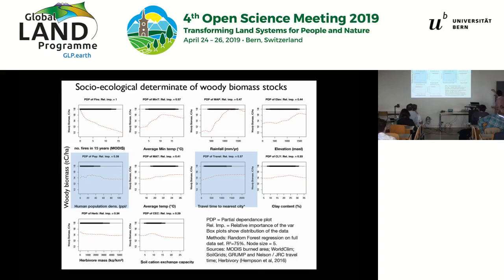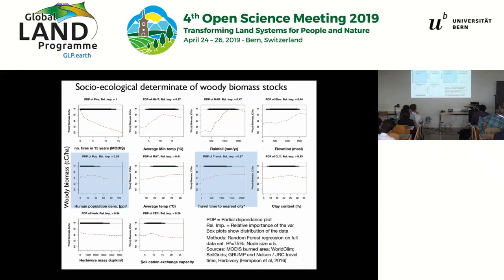The more rainfall, the more biomass. Okay, these are the ecological determinants of the structure of the continental scale landscape. But look at the people ones, right? This is what we were very interested in. Here's human population density. This is rural population. Not really any strong relationship, perhaps a slight increase in biomass with increasing population density.